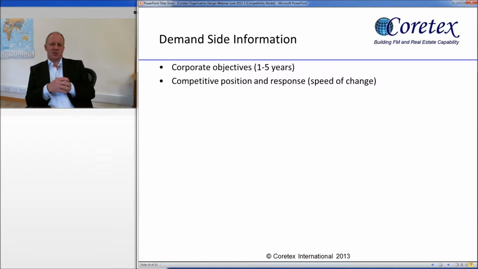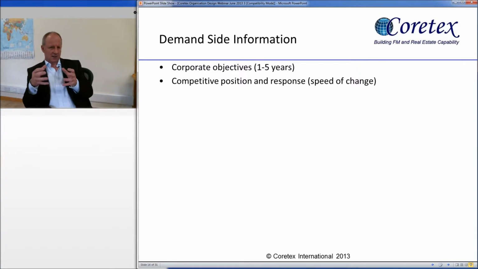And very often organizations have a vision for themselves, they have objectives for themselves. But I would also say that if you've had the opportunity to look for yourself at corporate objectives, they don't tend to focus on real estate and facilities because that's not what their business is about. So one of the things to be aware of is that you might need to do some interpretation, you might need to push your agenda up to the chief executive, CFO, etc., the heads of business, so that they can understand how your contribution can provide some value for them, so that when they're producing their corporate objectives, they're capturing some of the elements which relate to what you produce.